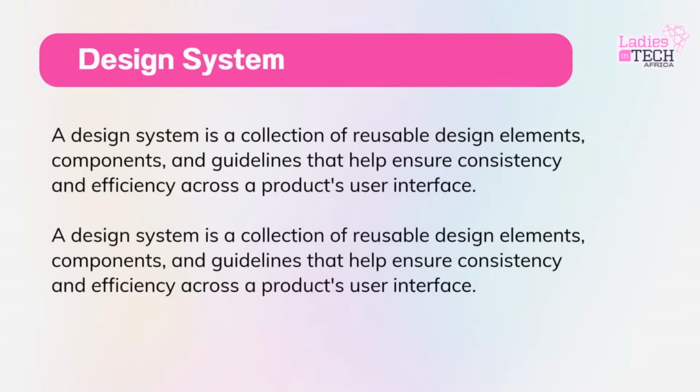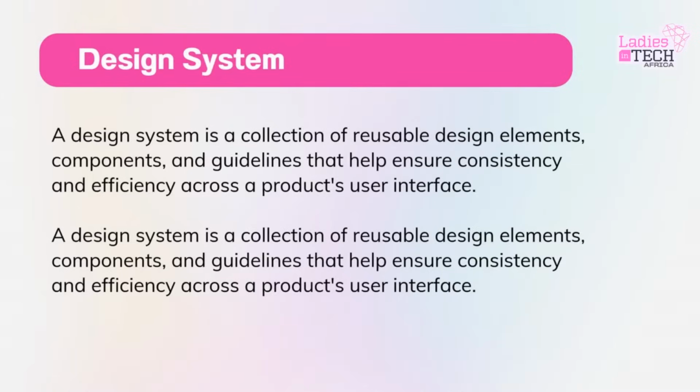A design system is a collection of reusable design elements, components, and guidelines that help ensure consistency and efficiency across a product user interface. So let's repeat that. A design system is a collection of reusable design elements, components, and guidelines that help ensure consistency and efficiency across a product user interface.